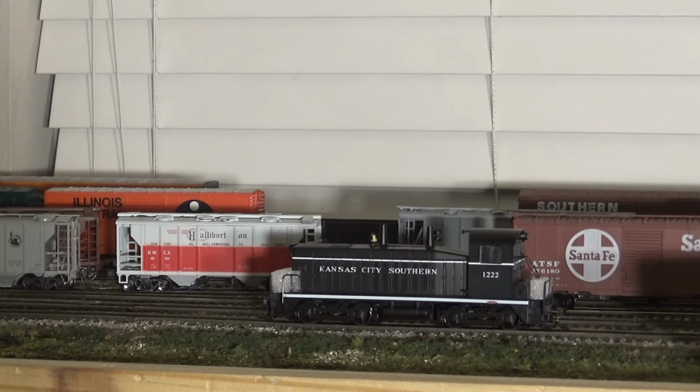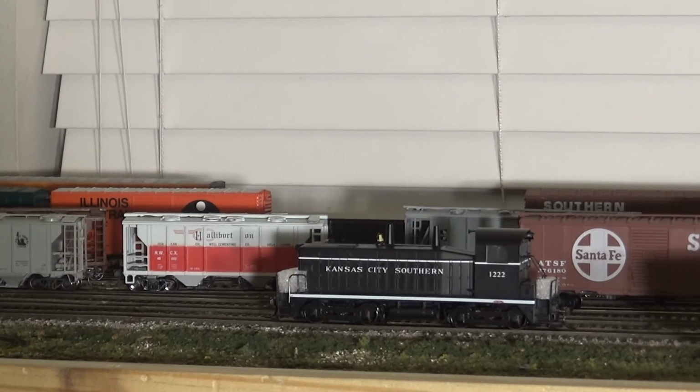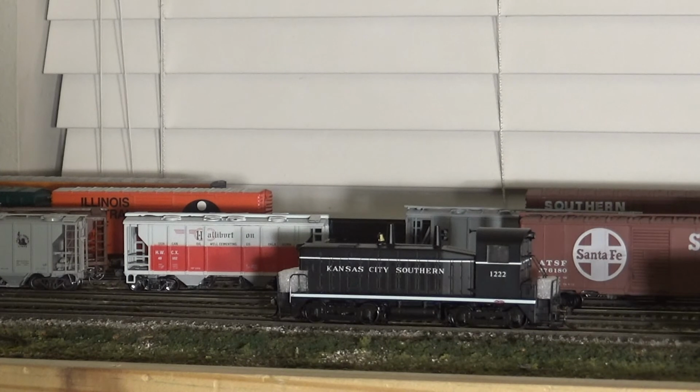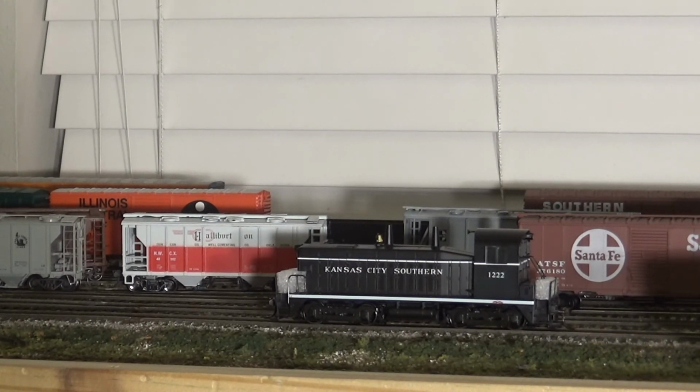I hope y'all have enjoyed this update. Look forward to giving you another one pretty soon as I finish up at least the drywalling on the train room. Sorry for the cough. Once I have that done, then I can get the heating and air conditioning duct run into the room, and then finally start on the layout. Should be another 2 or 3 months before I can start on the layout, but I'm really looking forward to it.